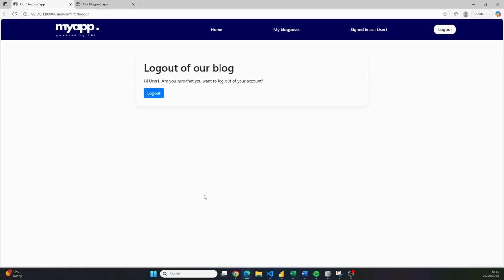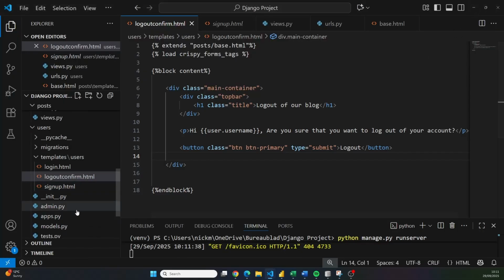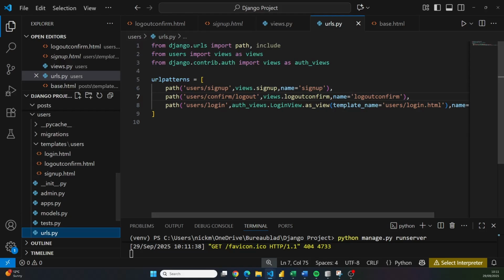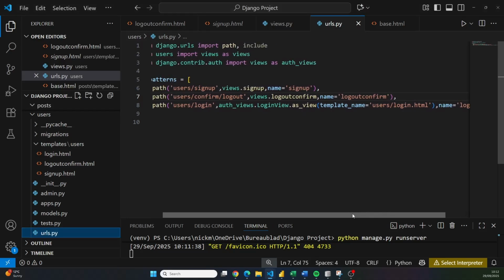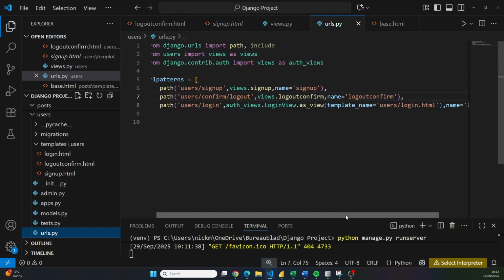And now when we get back, we have this logout button right here. But currently it doesn't really do anything. So how do we make sure that we can leverage Django's automatic logout functionality when clicking this button? Well, the first thing that we can do is go to our urls.py file. Because previously we've seen for the login that Django has a default view that takes care of all of the functionality for logging in a user. Now we're going to do exactly the same thing, but for logout.